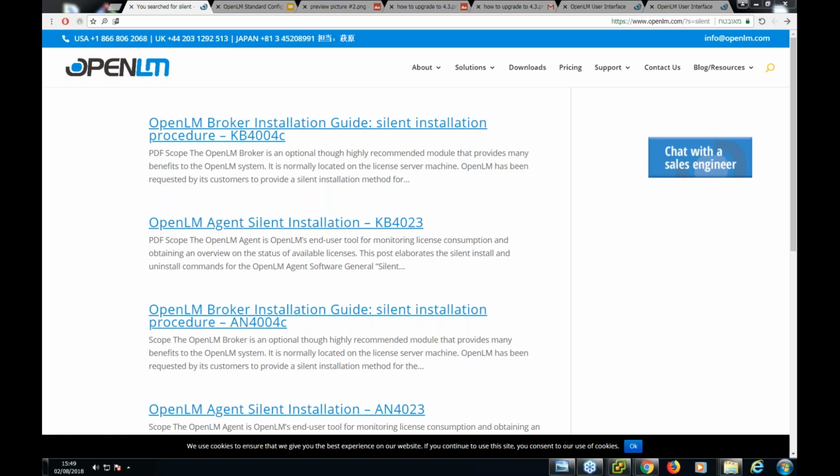What is a decent size to be set for a broker cache? Oh, that's getting technical. It needs to survive around 2 days. Now, it really depends on your current installation. If you have a broker with 20 different vendors on it, it's going to be a bigger number than if you have one. If you want, you can send us an email to support@openlm.com. We can try and figure it out together on a live session and see exactly what should be preferably the amount that you need.